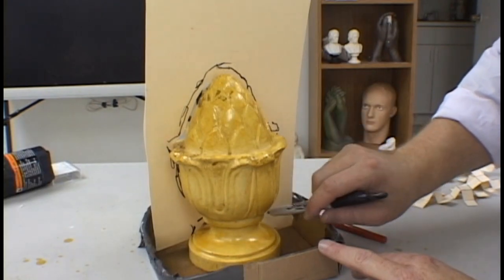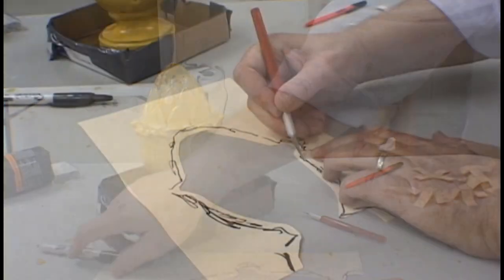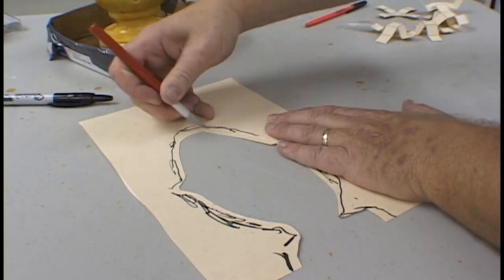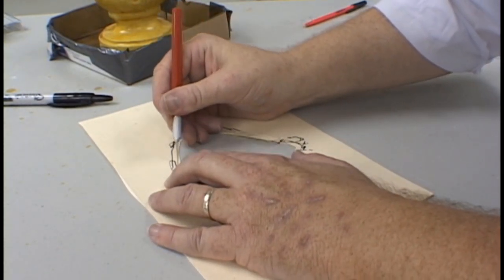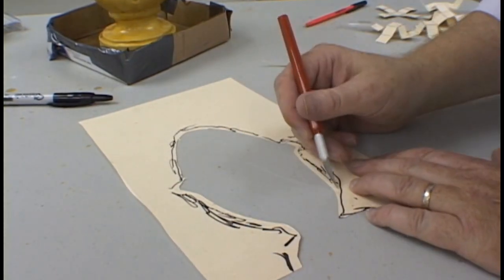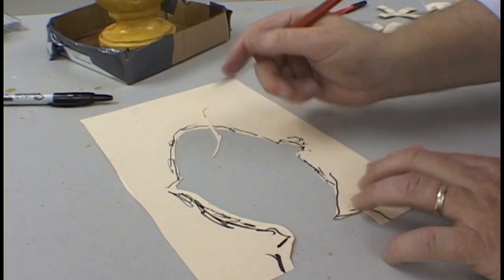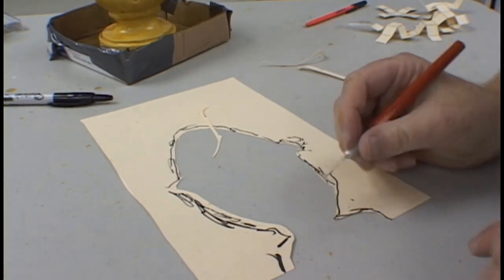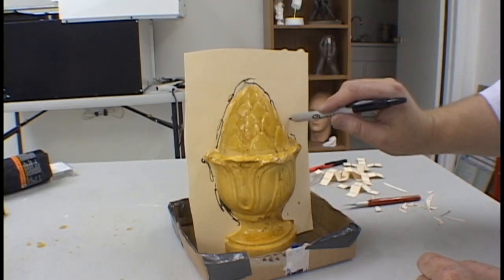After you've done your first rough cut, it is time to test fit the template in place. Make some additional marks and then trim some more. If you take your time working your way out to the outer edge of the trim lines, you end up with a good fitting parting plane. Once again, it will take a few tries before you get it to fit exactly the way you want. After you have it in place, it is time to mark your key locations.